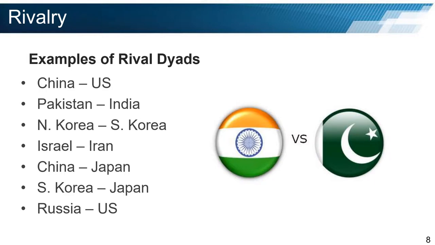There are many examples of rival dyads and most are relatively obvious given the geographic proximity and history between the states in question. Some, such as the rivalry between the United States and China, are less obvious, but are based on the desire for these states to reject influence beyond their immediate sphere of control. The US and China are both attempting to reject influence throughout the Asia-Pacific region, and have thus developed a competitive relationship as they jockey to establish themselves as the regional hegemon. The concept of rivalry provides a solid foundational base for studying cyber conflict interactions among states as it bounds the problem to focus on the states most likely to engage in such activities.